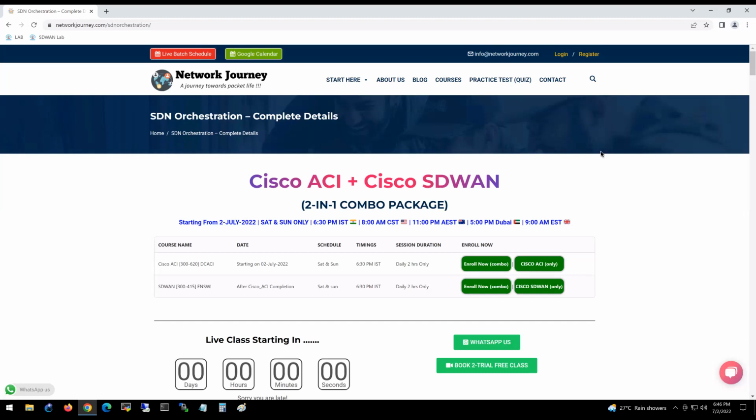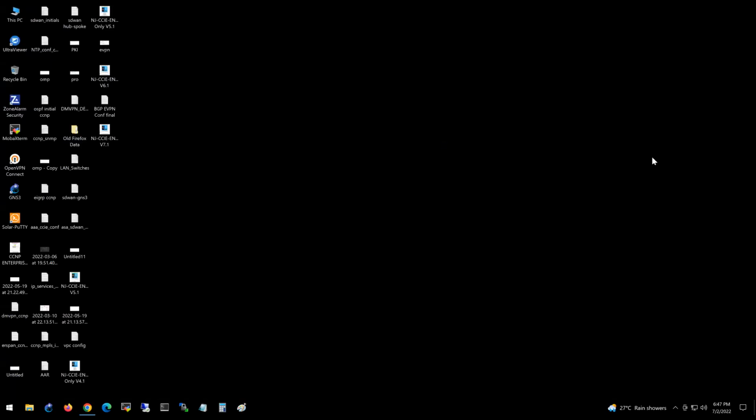I always say this in all the batches before starting, so it's your choice whether to enroll or not. Can we ping a device before end-to-end? No, you cannot ping any device. The data plane simply does not work.